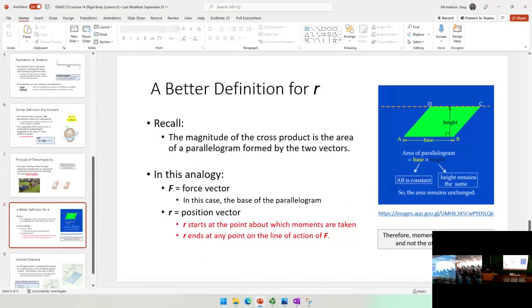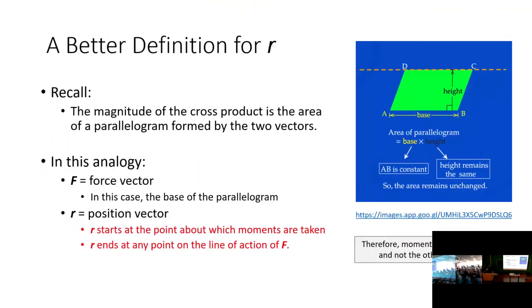See, remember with this animation, right? The magnitude of the cross product doesn't change if your R vector rotates, right? Because within the magnitude of the cross product is baked that the magnitude of the cross product equals the area of that parallelogram. So it doesn't matter which way R points because that height doesn't change. Does that make sense? Everybody else okay with that? That's why it doesn't matter what R vector you use, you get the same answer.